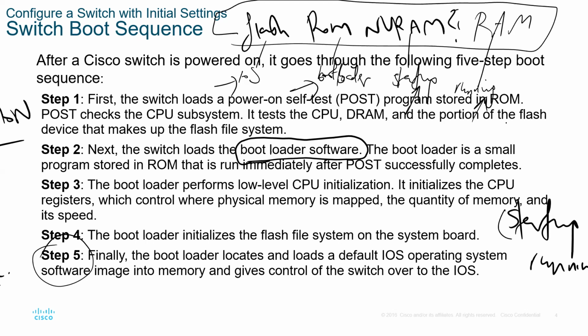So if the switch misbehaves, understanding my steps tells me that at this point I load the startup configuration, and at this point is the running configuration. If I want to troubleshoot, I can go back to the startup point, and everything I had done that is disturbing the switch, I can remove. Understanding the boot sequence helps with that.